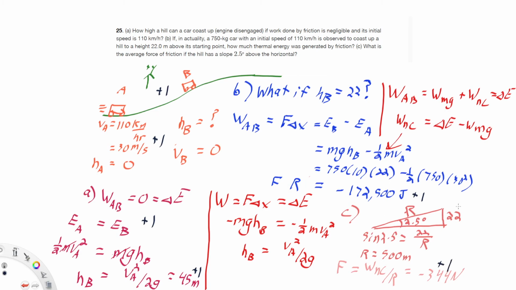So to more fully answer your question, Yusuf, here's how I would have scored this particular problem. All right, a point for the picture, a point for identifying the relevant quantities, a point for writing down the work energy theorem correctly for this situation, and then a point for each of the quantities you were asked to find.